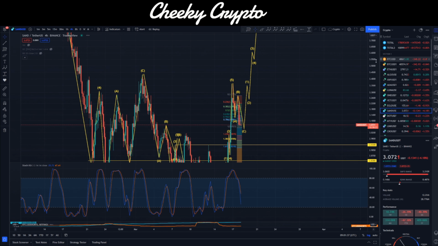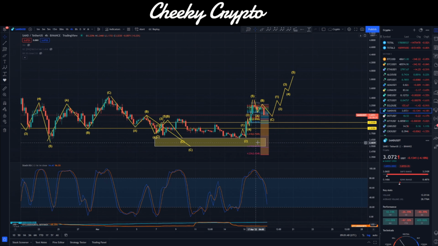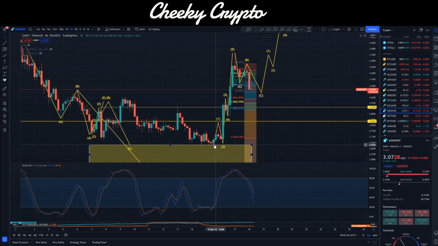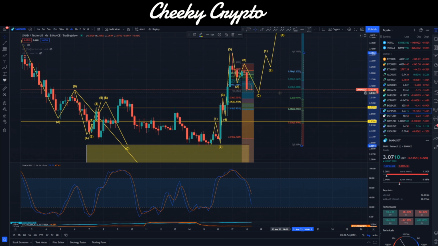And when we take a look at this from a 4-hourly perspective, we can really get a good idea of what's going on, right? We had this really good run just here. As you can see, it's still impulsive in its nature, and this is just a corrective move. Now, if we take this high point and the low point of this move, we can acknowledge that we've retraced down to about the 236.